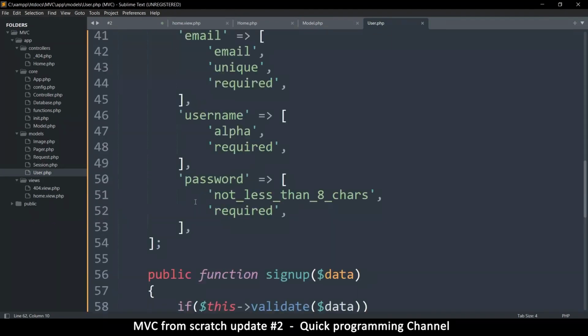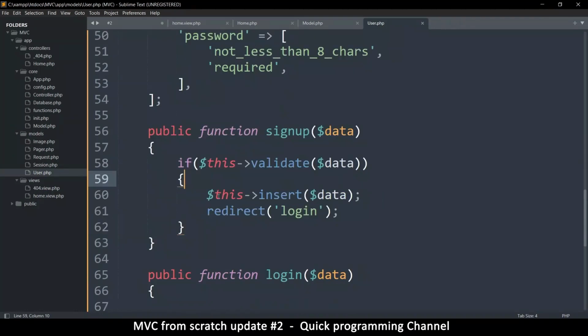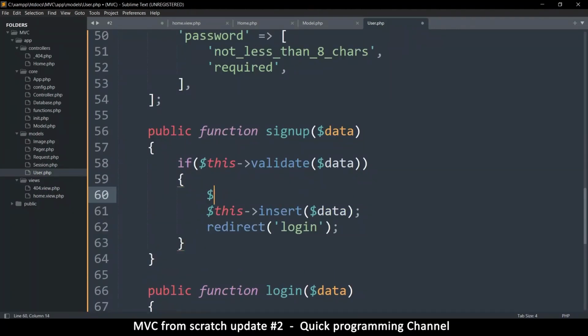Except when we are signing up here, before, if password exists, then we need that, right? We are assuming password does exist.